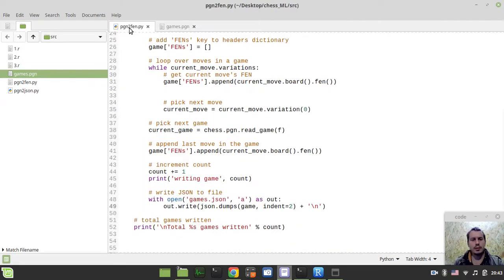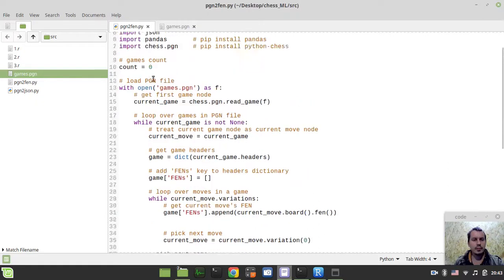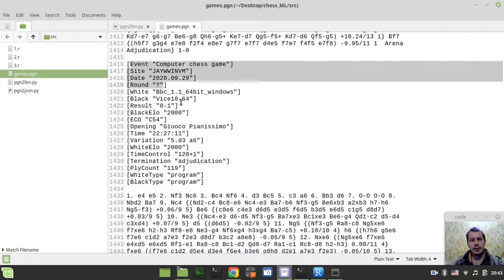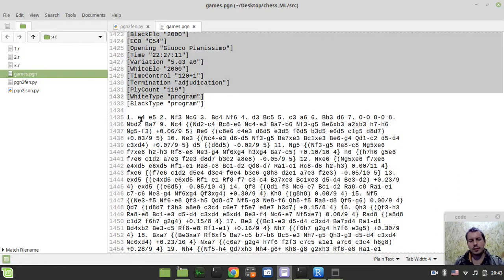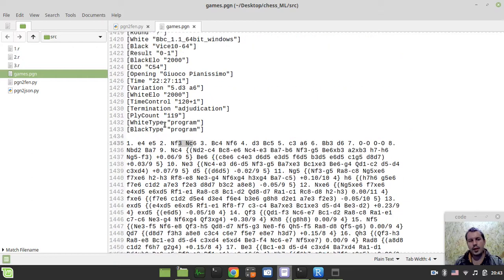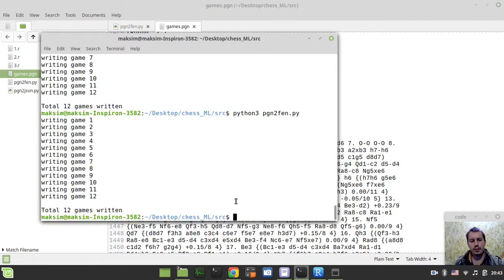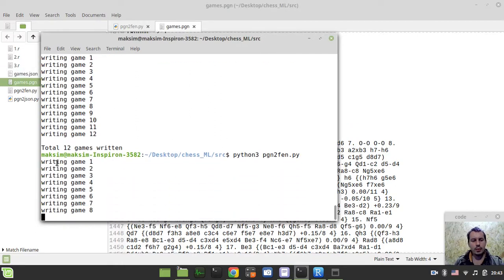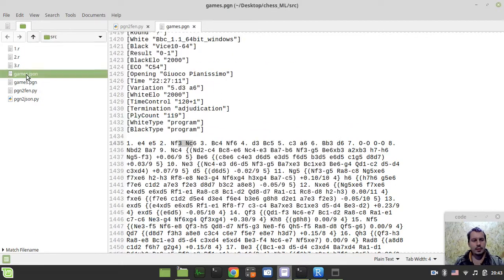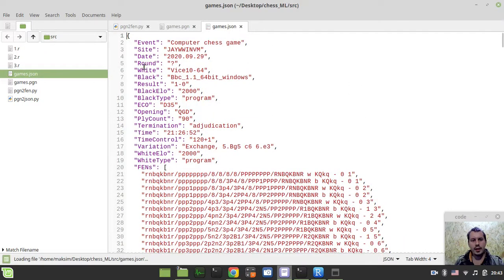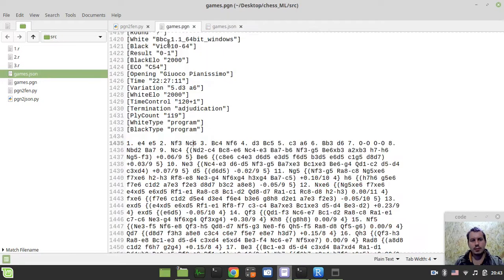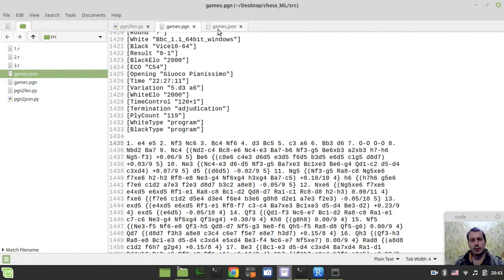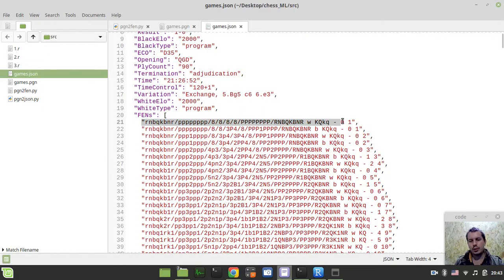So what I am currently doing is processing the PGN file, parsing the headers, and then converting every single game to so-called FEN strings. If I just show you how the eventual data set looks, this is what we'll have. If we have a look at this games.json, we have the headers parsed into JSON format, and instead of the moves, we're actually using this encoded version of the position.